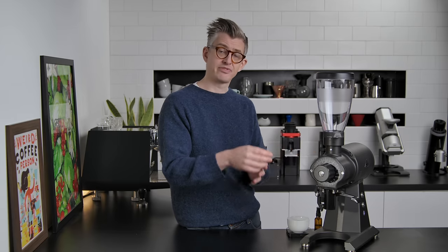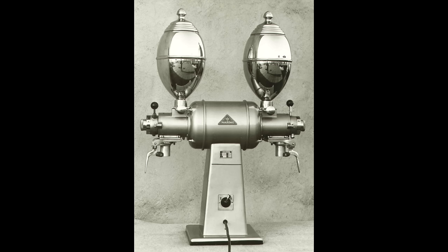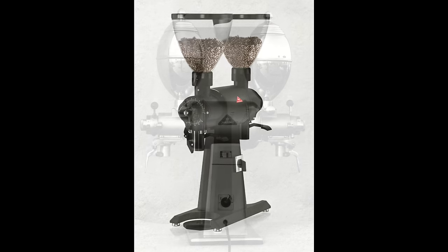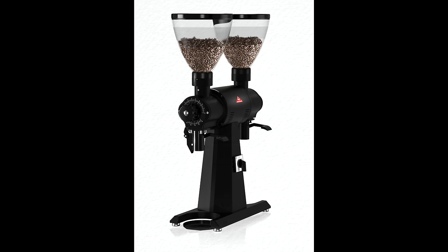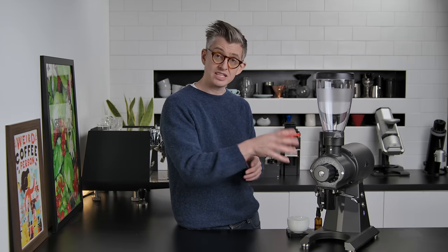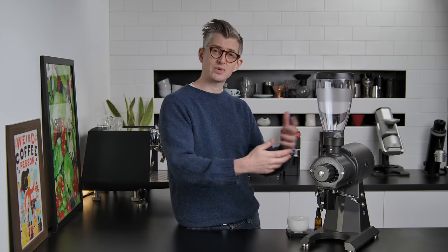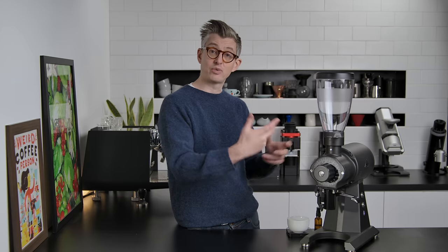It was a generally successful product from its initial beginnings. It had its fans and people who didn't really care about it. It did a pretty cool version called the EKK, which was sort of two hoppers, two grinders in one. But it wasn't really until around 2009–2010 that it had a dramatic change in its trajectory. A guy called Scott Rao was experimenting with one in a cafe he was involved in at the time called Café Myriad in Montreal, and he noticed when brewing with his Vectro that he was able to push his extractions much higher than expected — 23–24% extraction — which was a surprisingly high number back then.